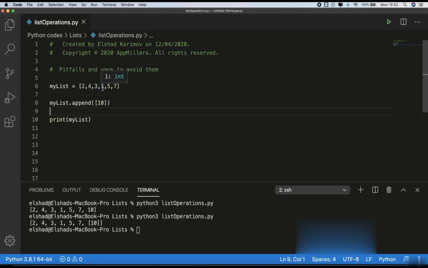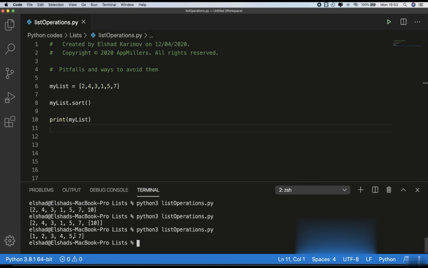So let's continue the third problem. The third problem is whenever we do any operation on a list, we need to take a copy of this list, because many methods modify the original list itself without keeping the original one. For example, if we sort this list, we will see that without keeping the original, it's sorting the elements. So the list is sorted. It modified our initial list.